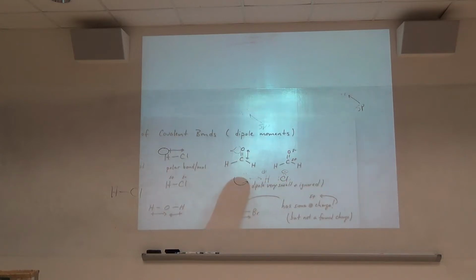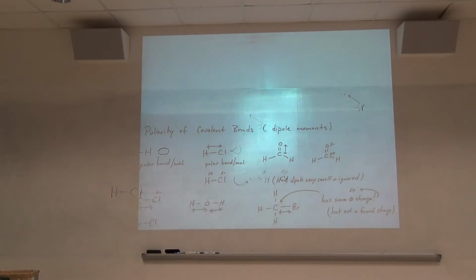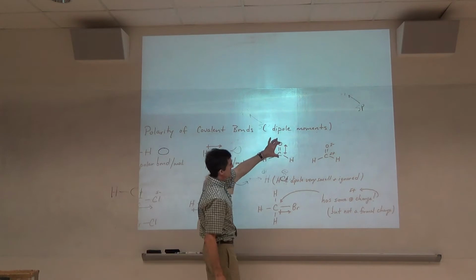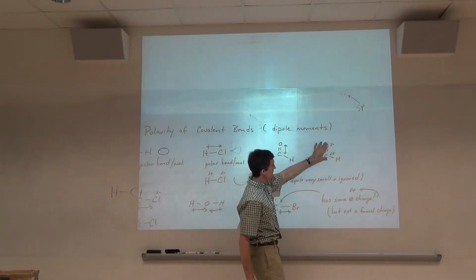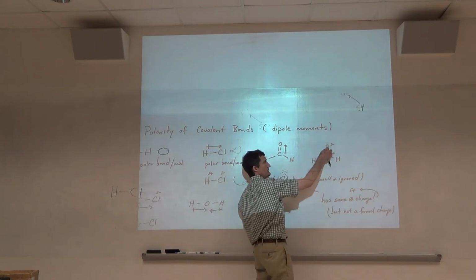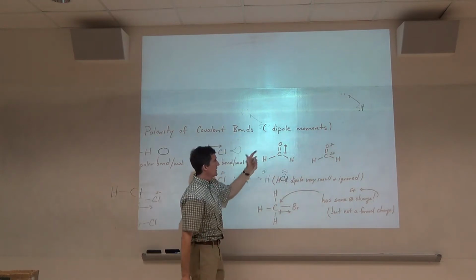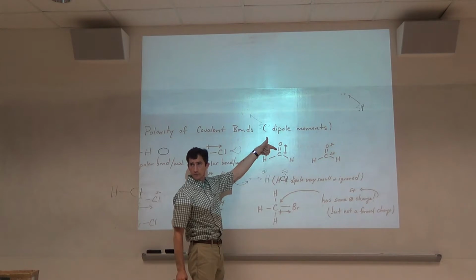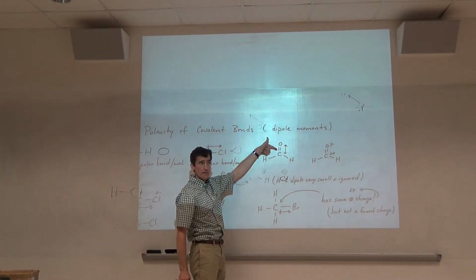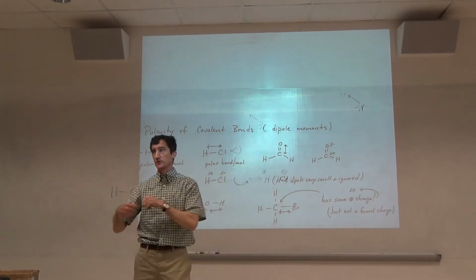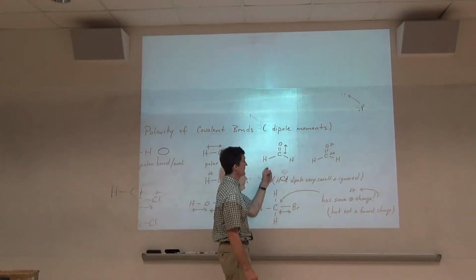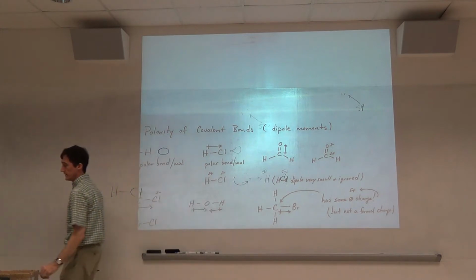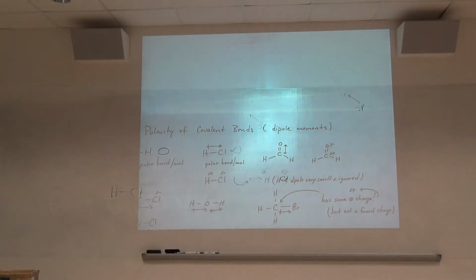Okay, we have polarity other places. Carbonyls are polar. The double bond is polar because the oxygen is more electronegative. And so the carbon of a carbonyl is partial plus, the oxygen partial minus. Pi bonds are particularly polarizable. It means a pi bond is easier to pull than a sigma bond, because pi bonds are higher in energy. So that greedy oxygen can pull it more.